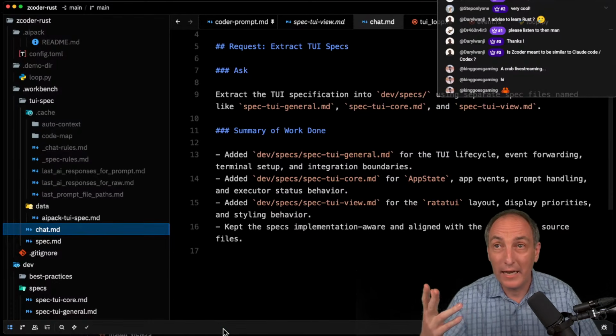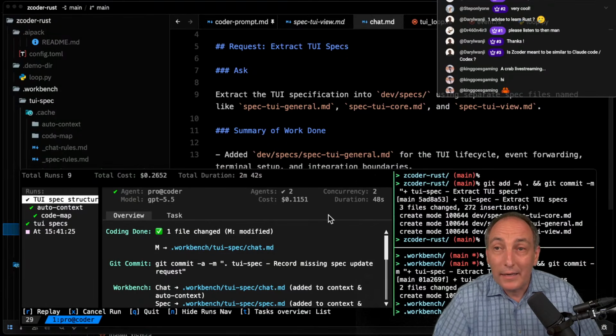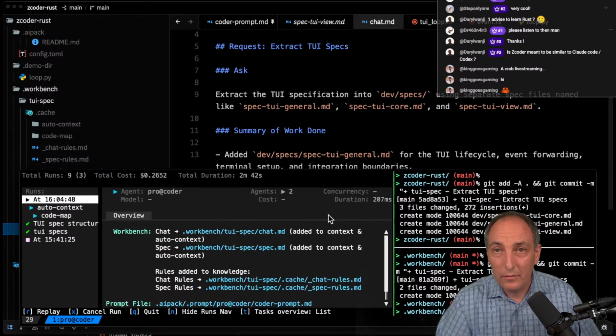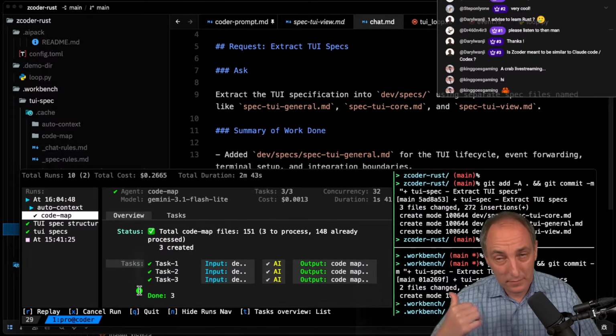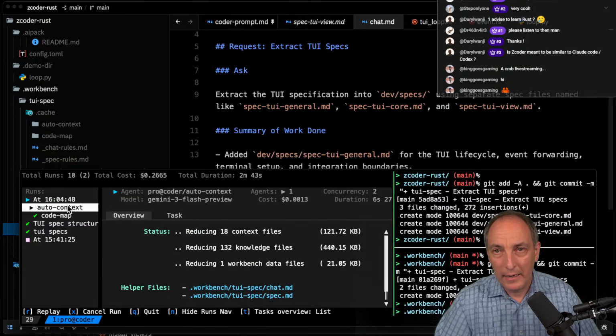So guess what? For the AI, that never happened. And I don't need to have that. I mean, that was a waste. So I send it back. And now the code map went to these 3 files that we had over there. And now it's going to reduce. And now I should see these 3 files over there, hopefully.